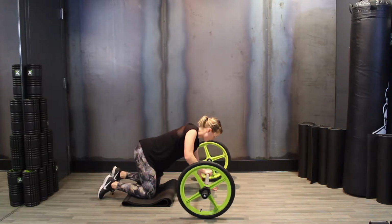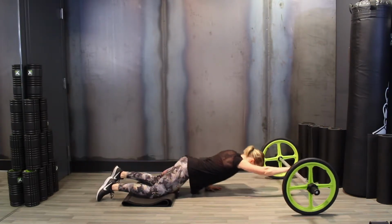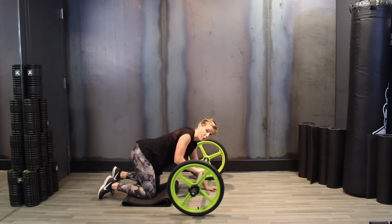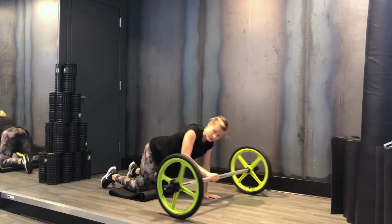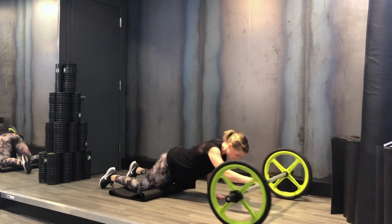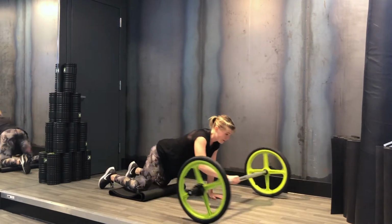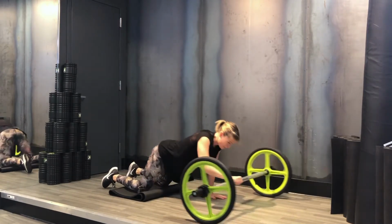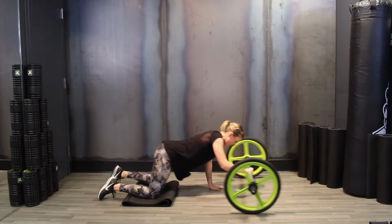You're gonna press that arm out, and now this time, you're gonna extend, reach, and pull it all the way in. So super important that you keep even weight in the arm that's on the bar and the hand that's on the floor. Try to disperse that weight as evenly as you can, and then grip it as hard as you can. I like to really strangle the bar. Take out some excess tension and rock it out.